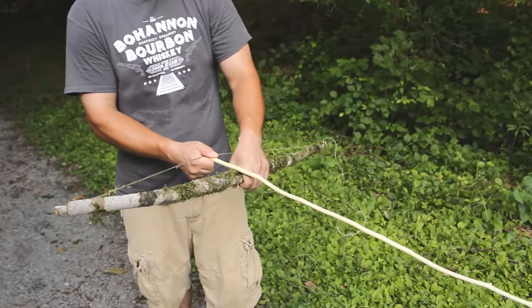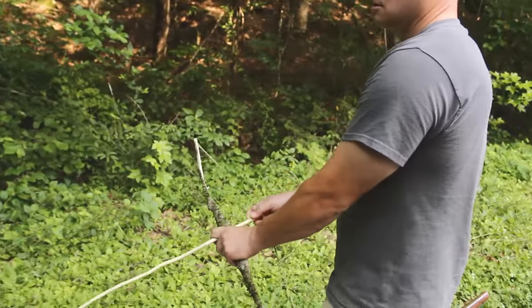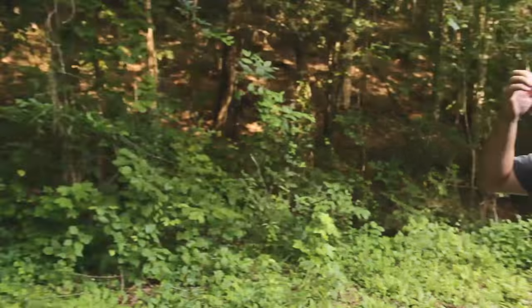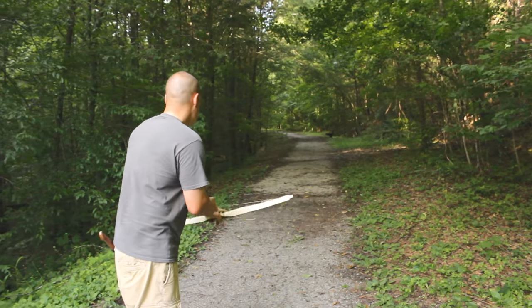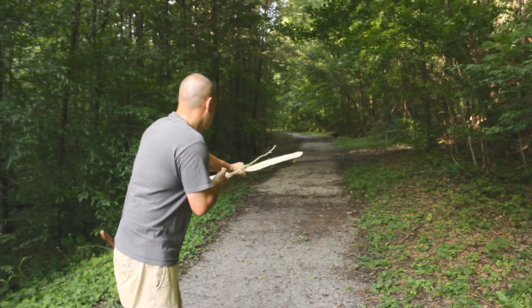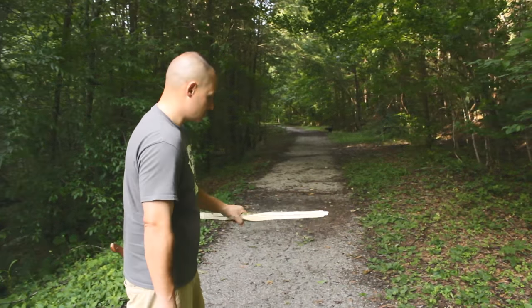Probably going to be embarrassing. I'll shoot it this way so I can retrieve it. That's not too bad. It's going to be a flick shot. Ready? Mm-hmm. Needs fletching, but it shoots.